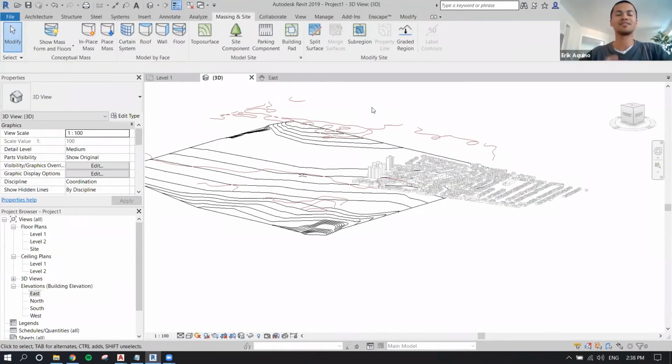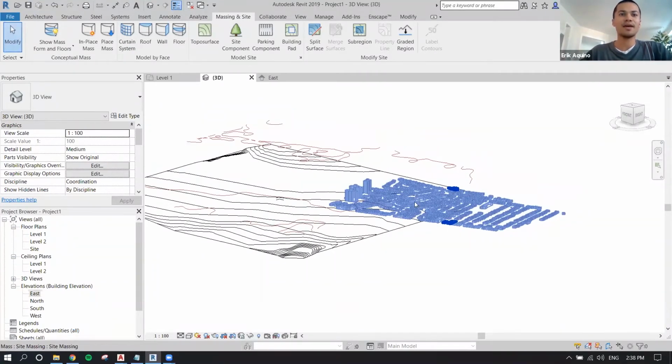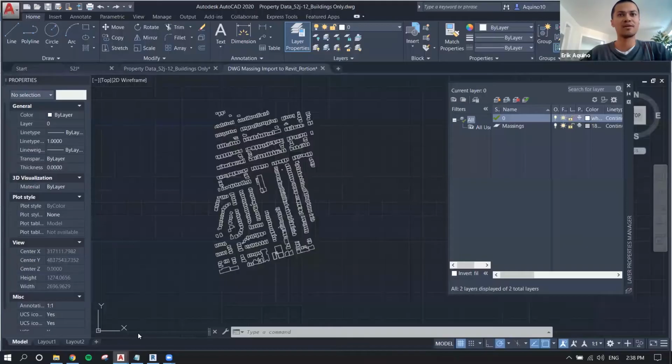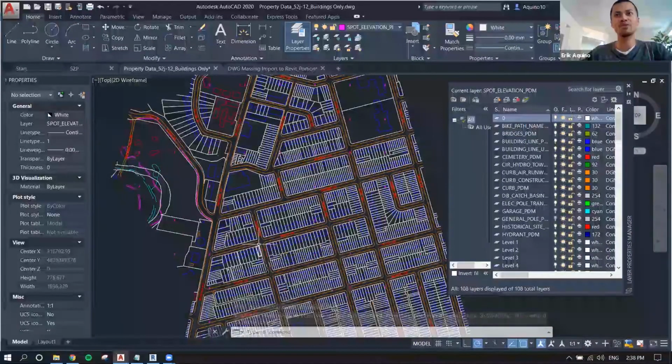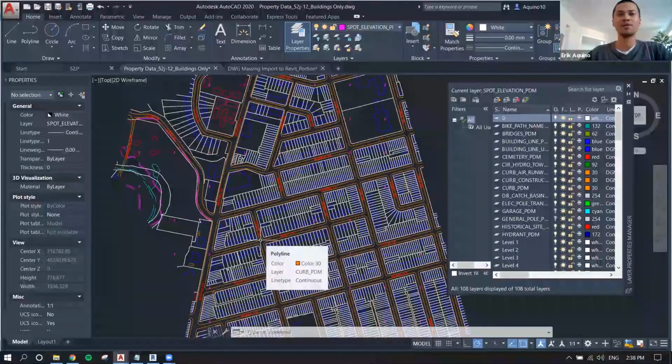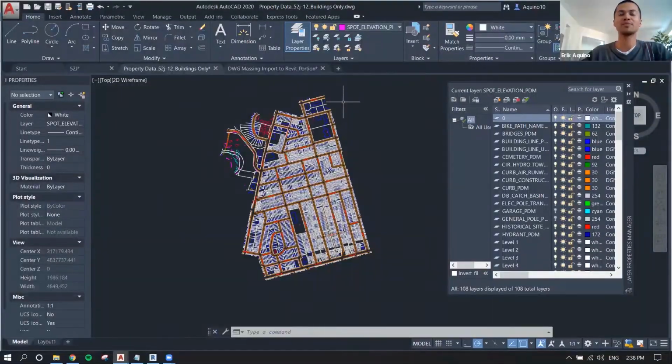So what we learned is the difference between linking and importing, and the benefit of linking because it retains that file path to the reference file, so that in case you want to update it, it would be able to be reflected into the Revit software. And we've discussed that it's important to understand what layers and information is visible so that you can reload and load new files depending on what data you want to be shown in Revit.